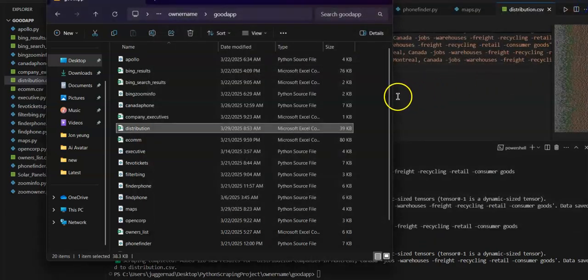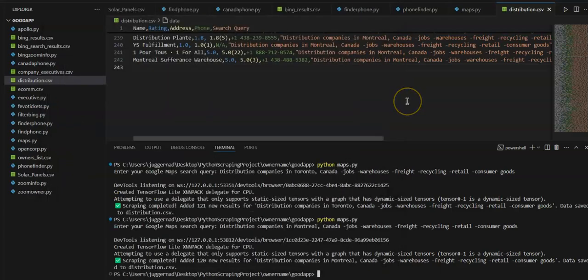And if you want to direct the data to Google Sheets, you can also do that, but you have to create a project in Google Console. Okay, until then, thank you very much.